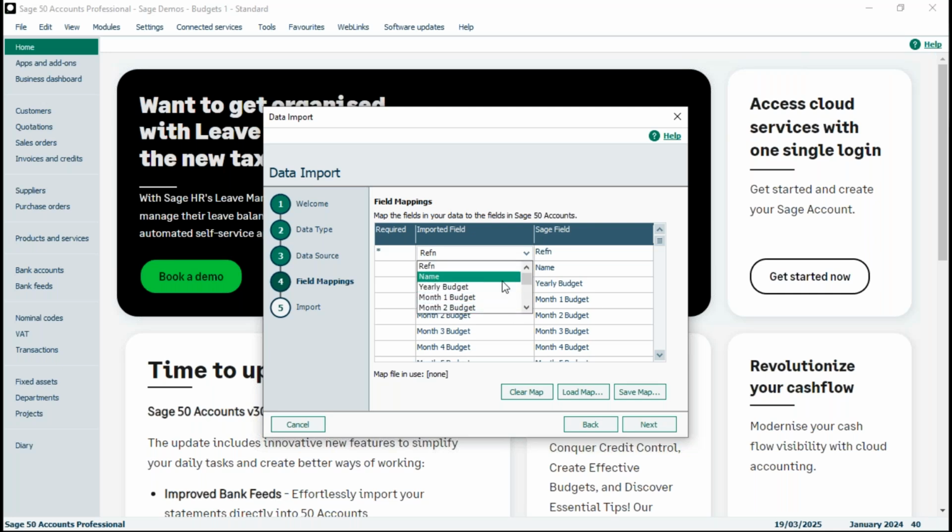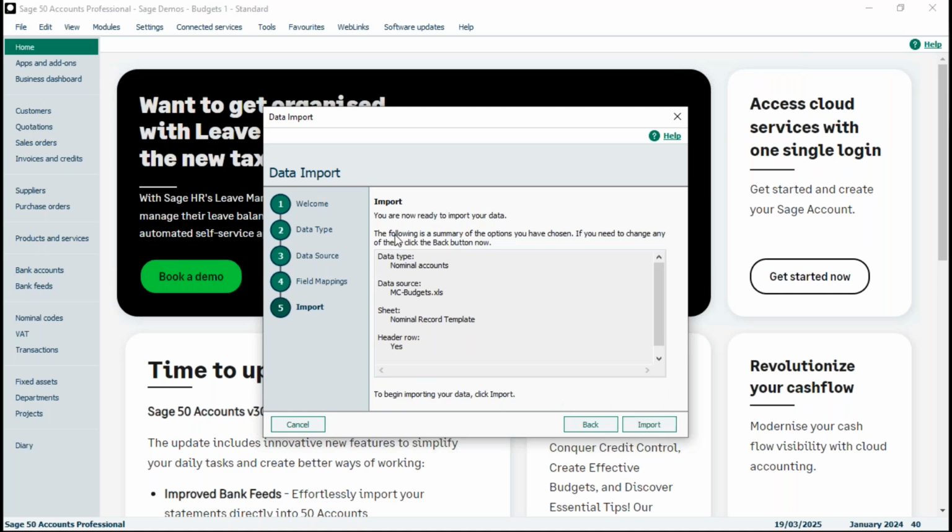And then it would just be a case of mapping the other fields accordingly. Because I used the templates, obviously it maps everything automatically for you. If there's anything on there you think, well, actually, I don't want to import that, what you can do is just leave it blank. The only one that's required on a nominal record import is this one at the top, the reference, which is essentially the nominal code. Right, so we're going to click next.